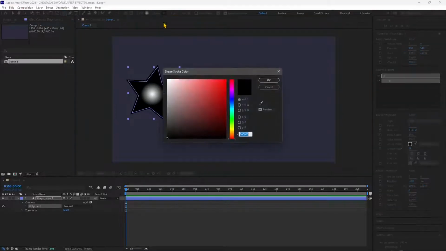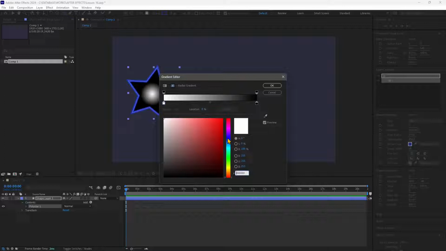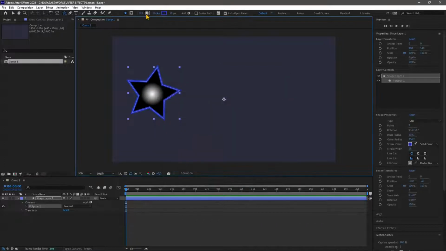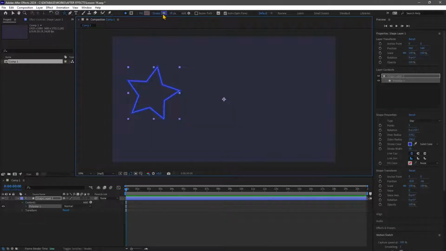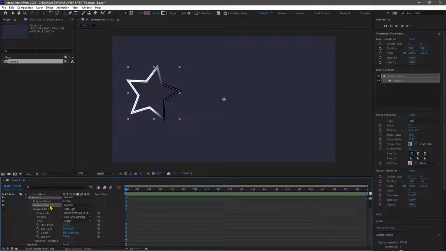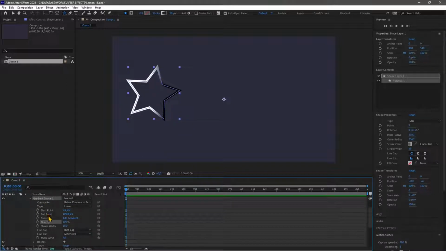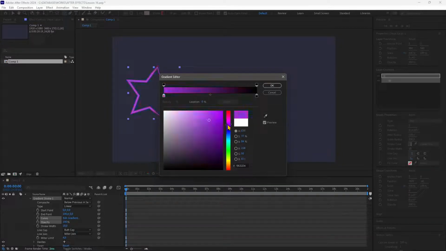And I want to change the stroke. I want to do something a little bit different. And also the fill, I want to change it. Well, actually, I want to get rid of the fill. So I'm going to click on the fill options and make it empty. And in the stroke, instead, I want to have a nice gradient. I'm going to go inside the parameters here to the gradient stroke and get to the colors to edit the gradient. So I want to do something a little more different.